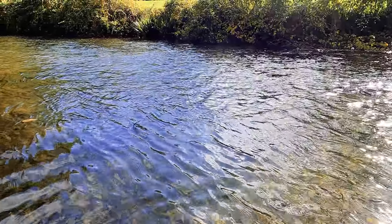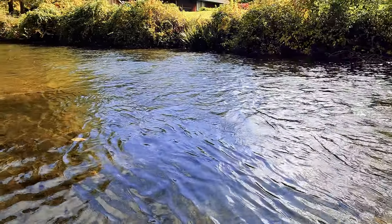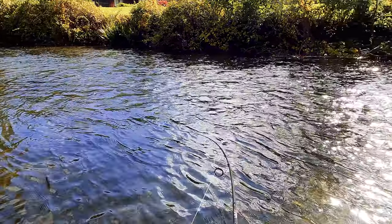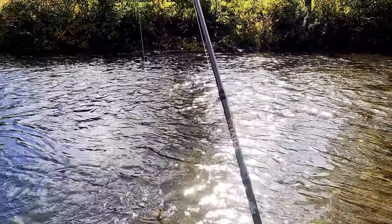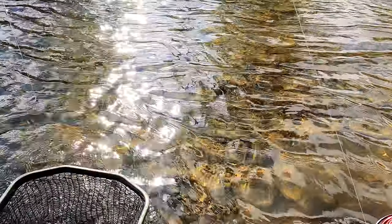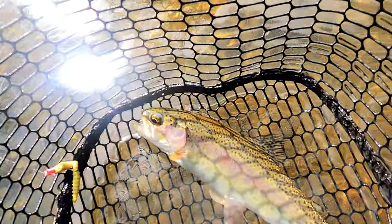Right over there on that tree line, that shrub line, there's an undercut. They might be hanging out. Ooh, got him. It's a little guy. It's a creek chub or something. We got him. Nope, might be a little wild one. Little baby wild one. Woo! There you go, y'all. Look at a little baby wild rainbow. Absolutely gorgeous.